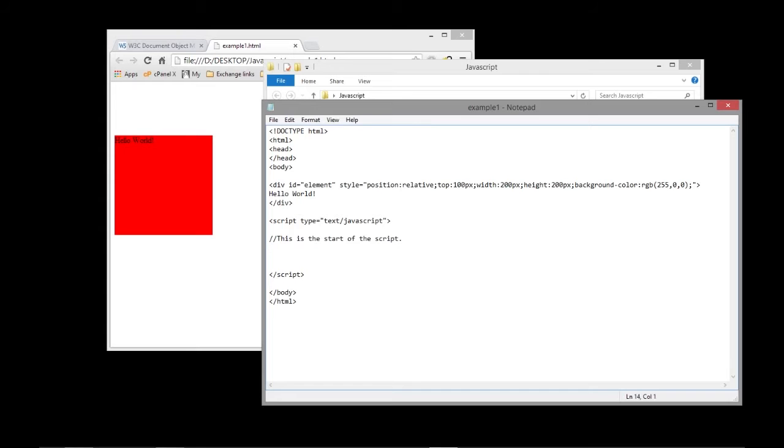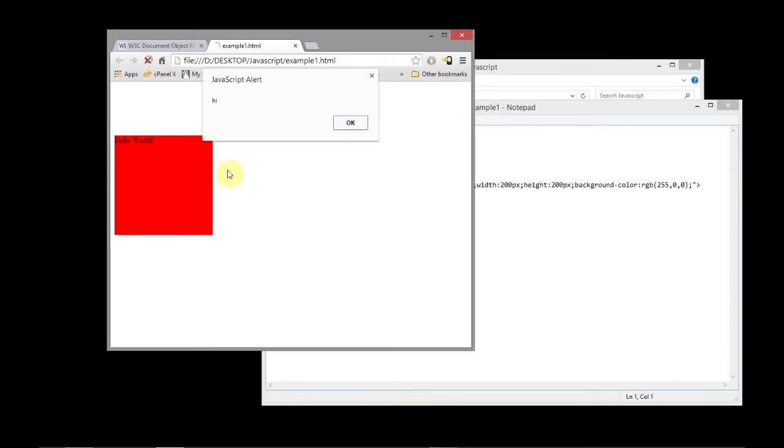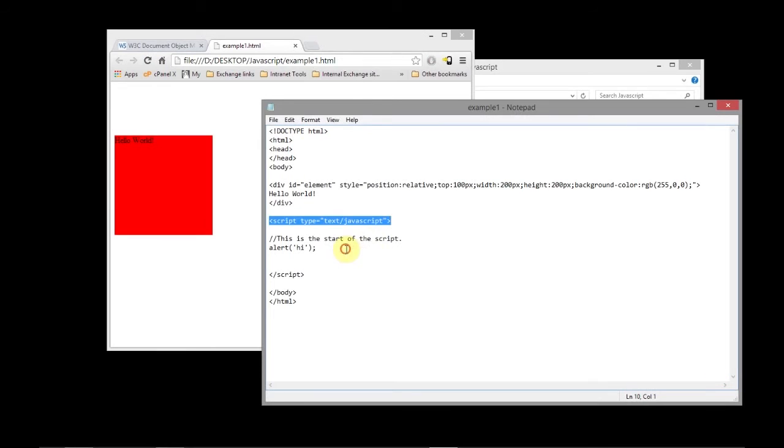The other use for comments would be if I do another alert, and just do an alert hi again, and there's my alert, I can actually comment out this alert with 2 slashes. So I save that, and now nothing happens. So you can take code that you have in there, and if you're debugging or you just want to remove something temporarily, you can just comment it out and it won't run that portion of the script.